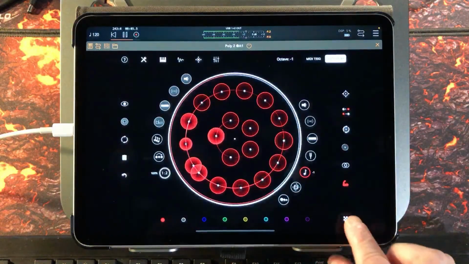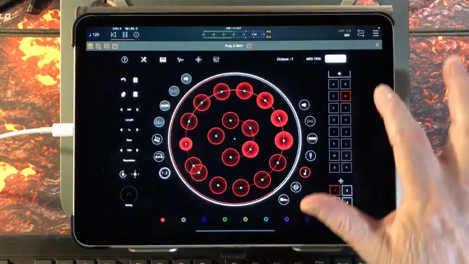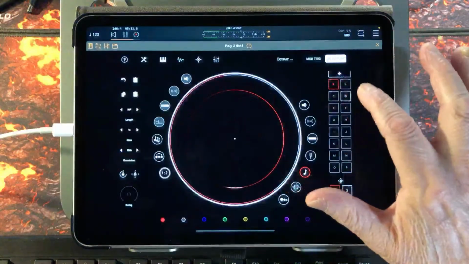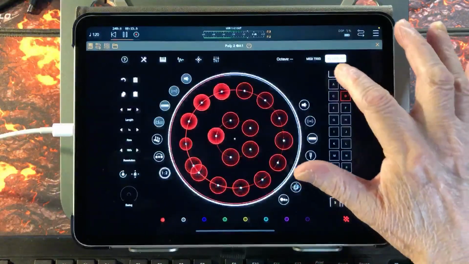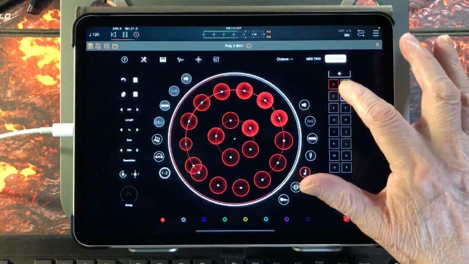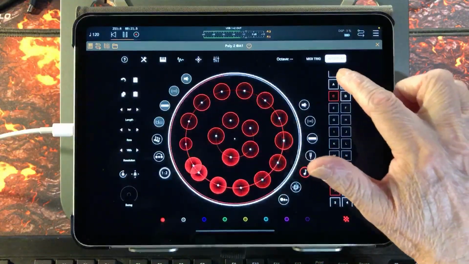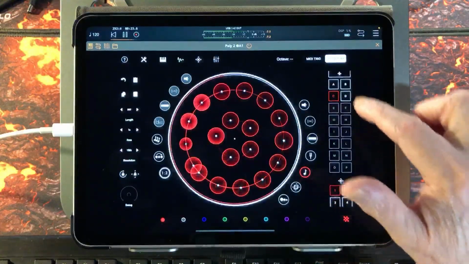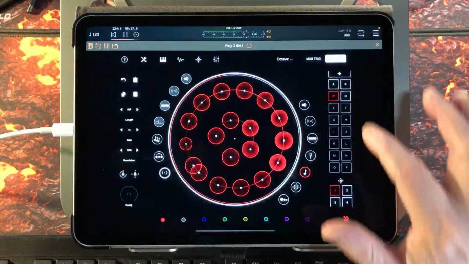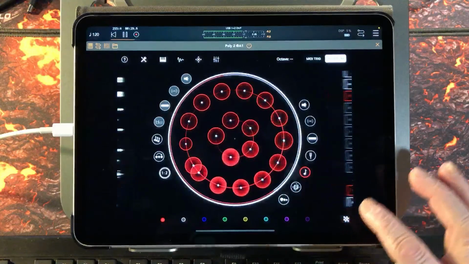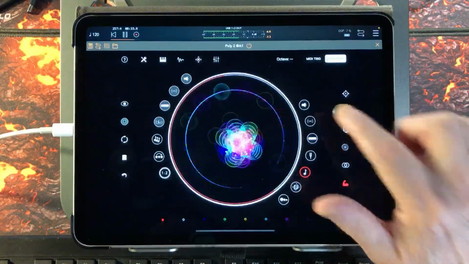So if we go into this little button here, this is song mode. So at the moment this is D. If I go to A, it'll be blank. But if I press this little plus button now, it'll recreate the same pattern in B, C. Now we've got the same pattern in all of these. So what I'm going to do is go back here. I'm going to randomize, but move over to the little plus button.